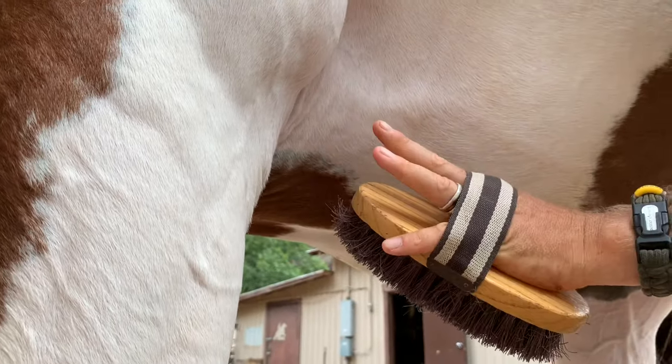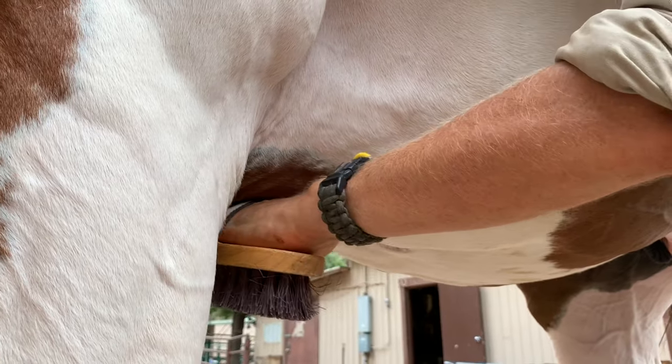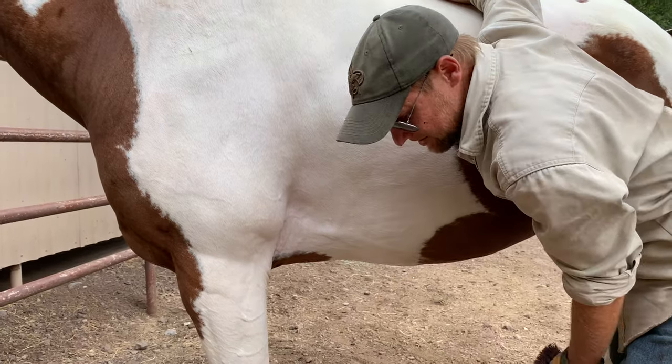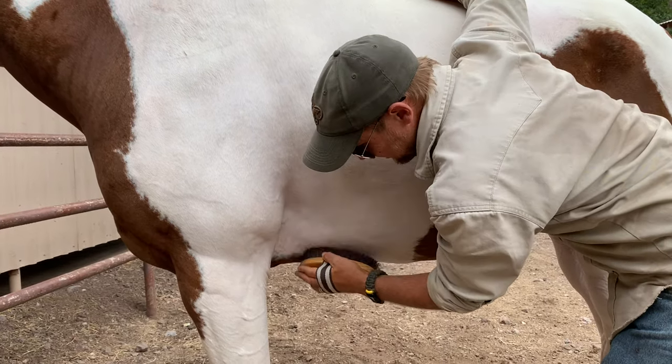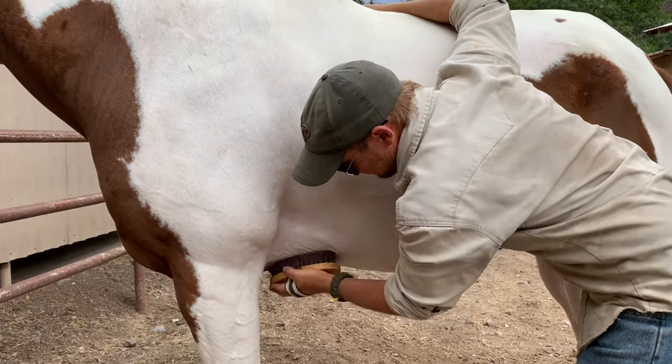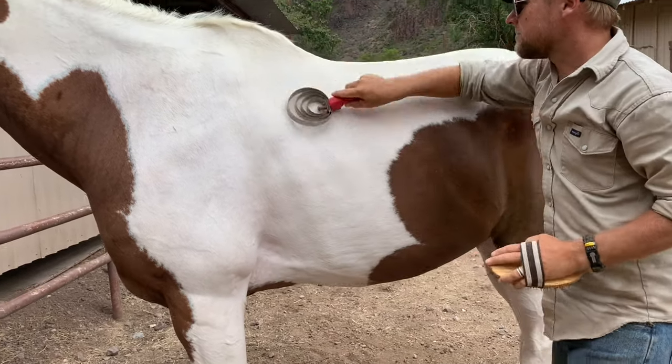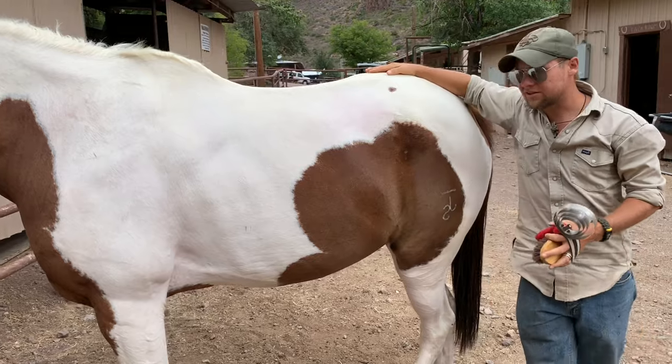When I think I've got it, I'll check with the back of my hand and make sure there's nothing down there. No dirt, no debris, anything that might cause him discomfort or perhaps even injure him over the course of the ride. So clean it up real well, make sure it's nice and smooth. Once I'm done with this side, I'll come around the horse.